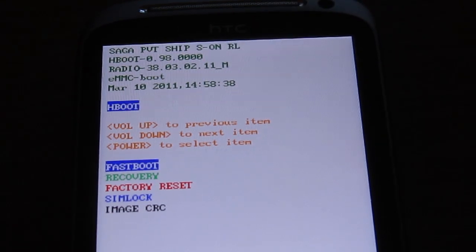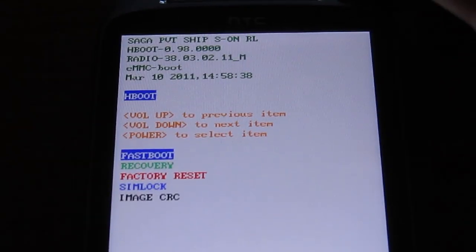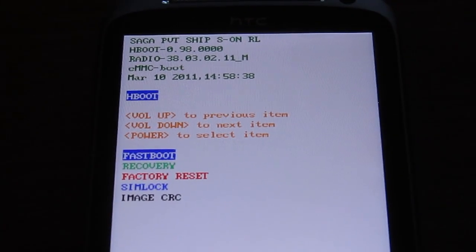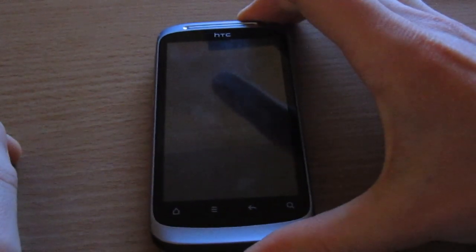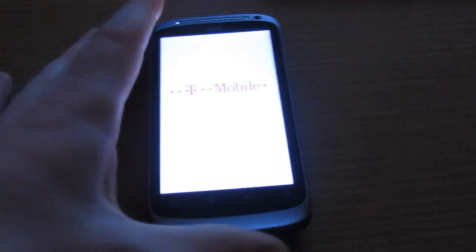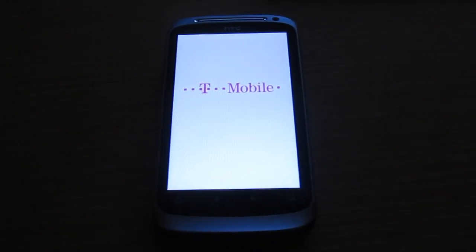It's all exactly the same as before I ever rooted the phone — no revolutionary software or anything else. You can now reboot your phone and send it back to HTC without worrying about them saying the warranty is voided. HTC are normally pretty good to be honest — when I had a problem with my USB they still fixed it even though it had been rooted. But I know some people want to make sure it's back to factory settings, whether for selling purposes or something else.